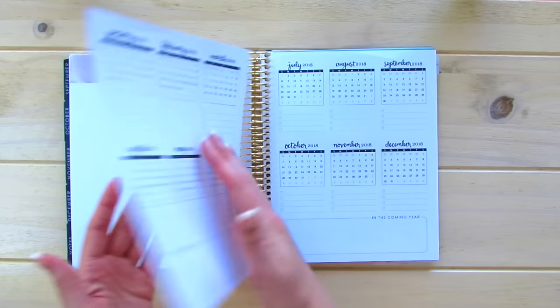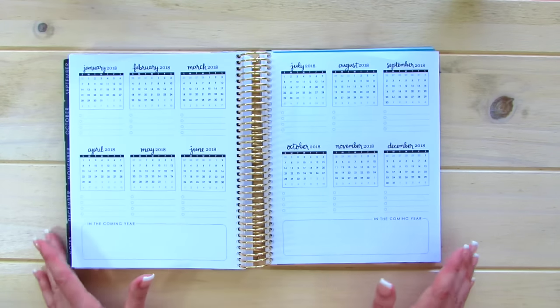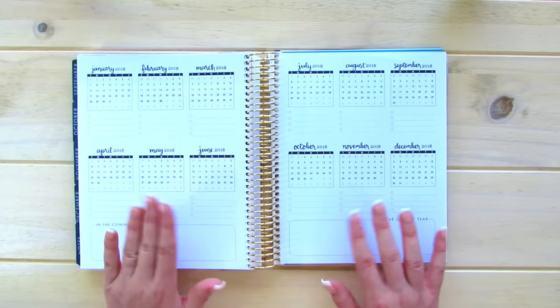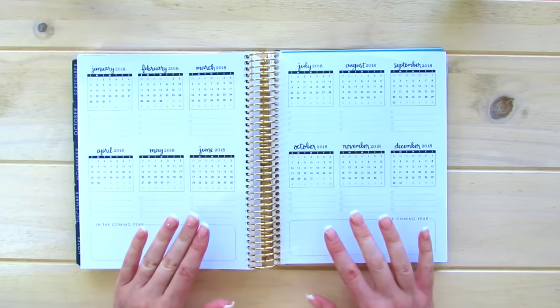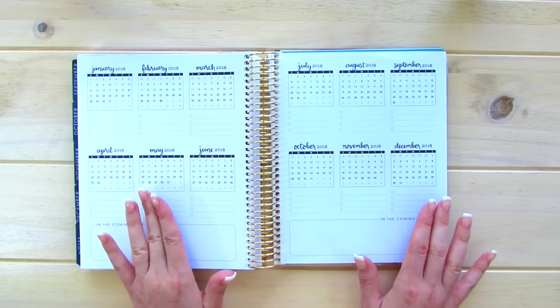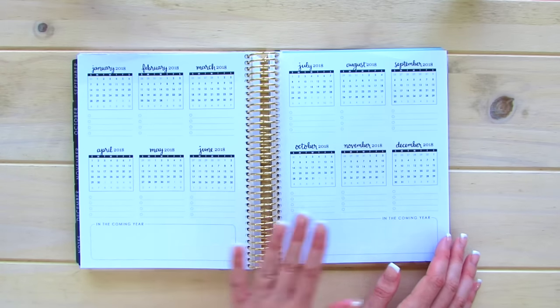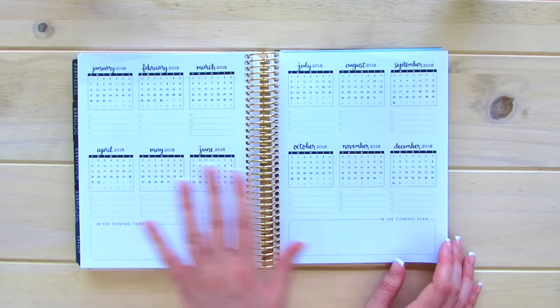And then what they added to this planner, which I'm super excited about, is a 2018 look ahead planner, which is really awesome because of things like dental appointments and even vacations, like planning out your vacations. It's really nice to have this overview with the lines.